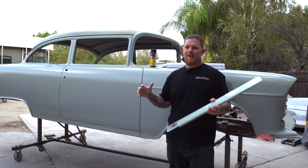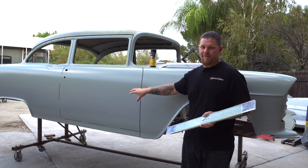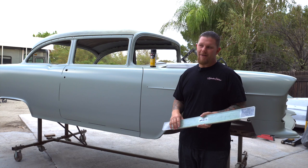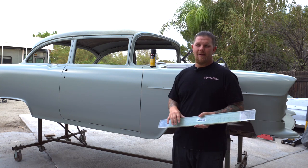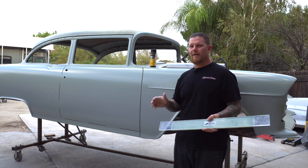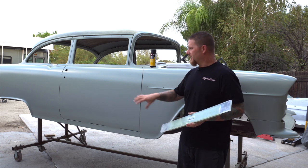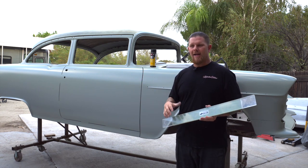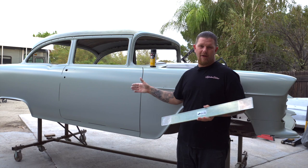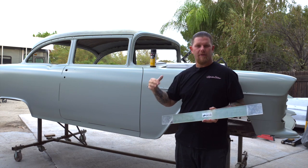Here's the gray area. A lot of guys are going to watch this and go light up the body shop working on their car, but you have to understand that this level of finish takes hundreds and hundreds of hours. If that was not quoted for your car, you're not going to get that. There are very few shops across the U.S. that do a caliber of car to this extent. If you're going to a collision shop, I would say 90% of those don't do this kind of finish — not to say that they don't — but this is nitty gritty. It's just figuring out what you want to take this car to, how straight you want it. These splines are just a tool to get you to 100% perfect.